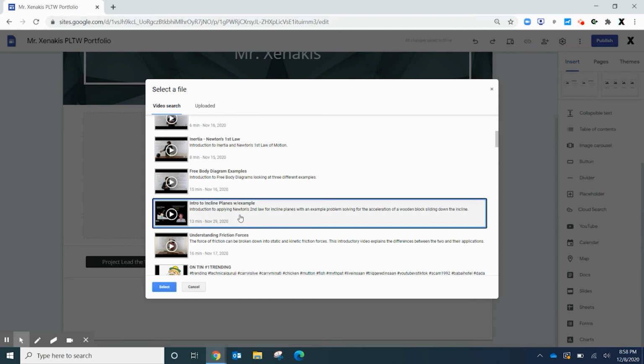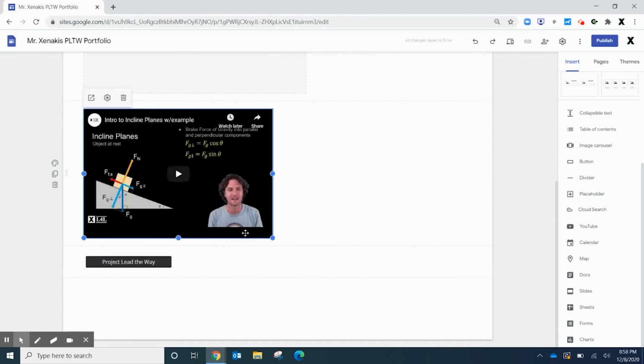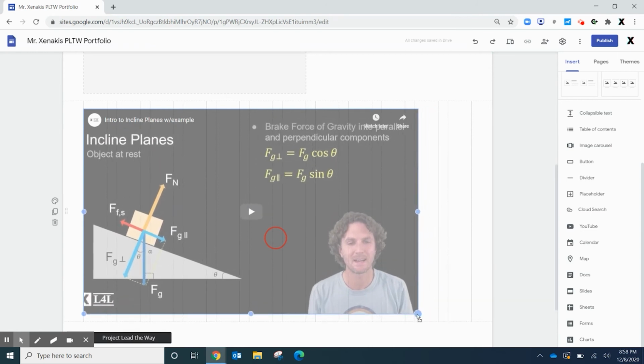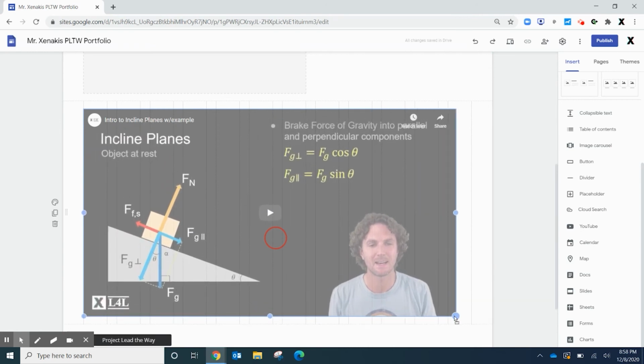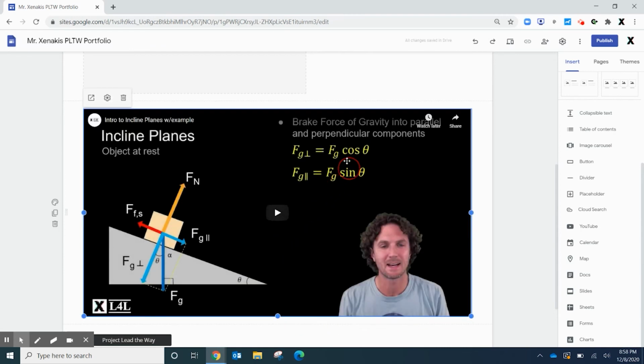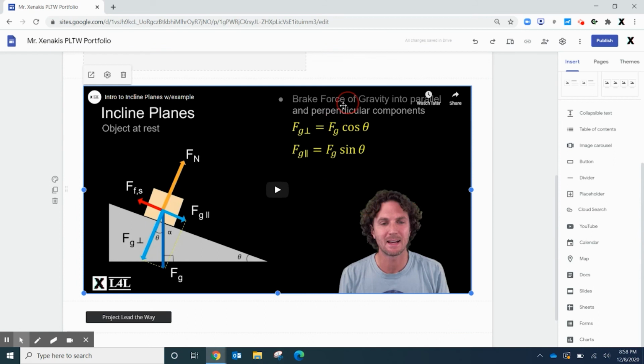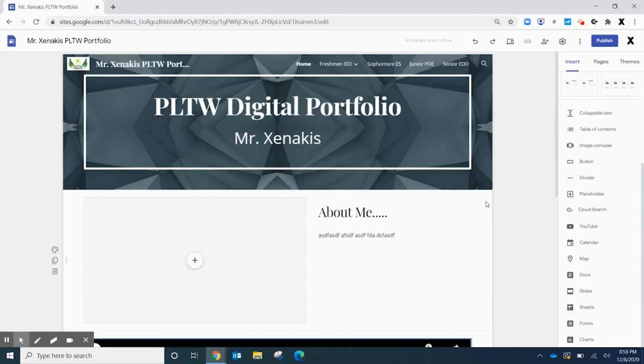Inclined planes. All right, so you have right there, you can have a video if you wanted something. There's lots of things you guys can do here to customize it. It's pretty easy to do.